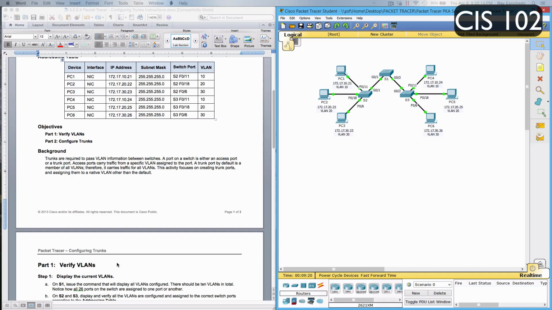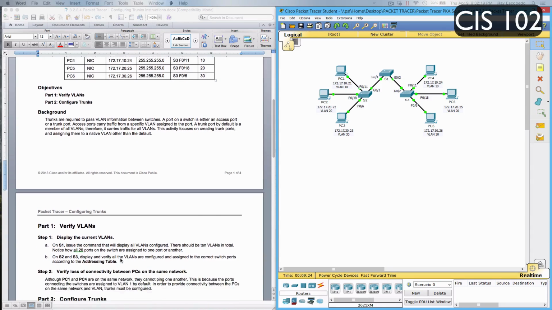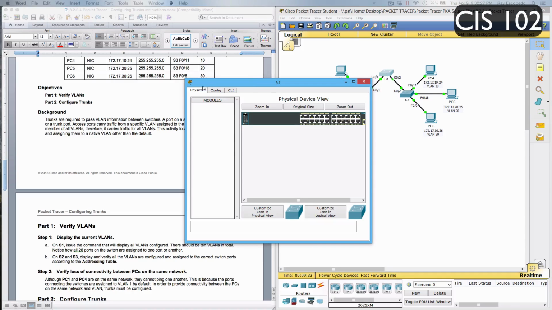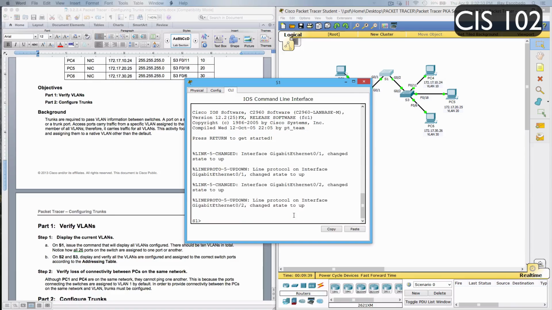So the first thing is step 1, display the current VLANs. On S1, issue the command that will display all the VLANs configured. So go to S1, go to CLI, enter, and you want to type in show VLAN brief.